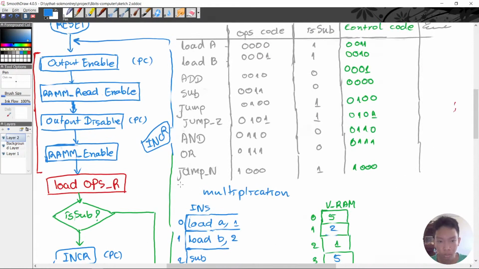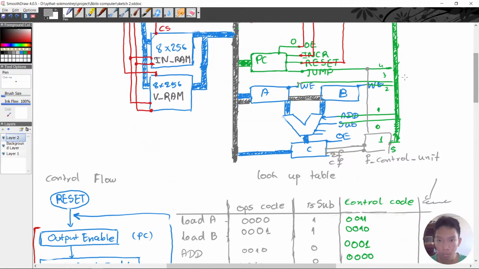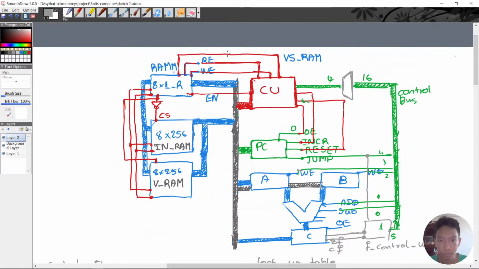We need to add another instruction here, like add. The add instruction doesn't have a sub opcode, but right now we can add it. We can give it the sub opcode, which tells what it should do, like A add with B, or just A add with A itself, or B add with B. And maybe we have more registers, and I want to generalize the write enable and the read enable right here.